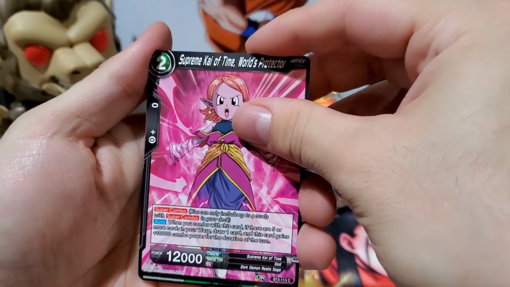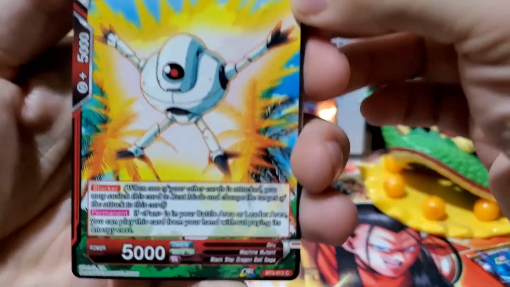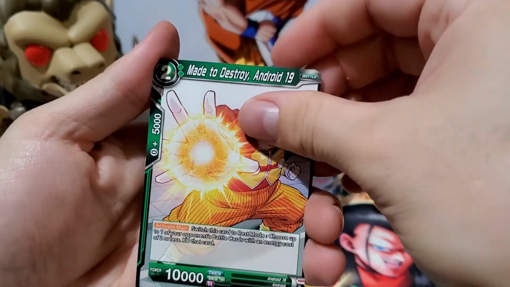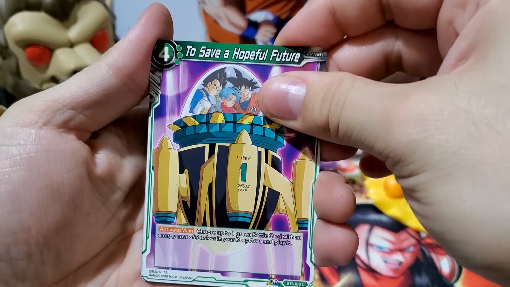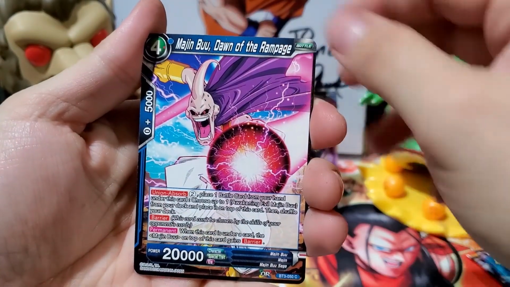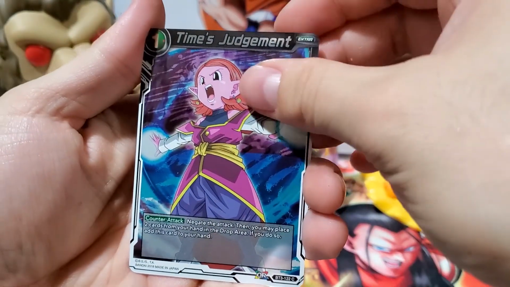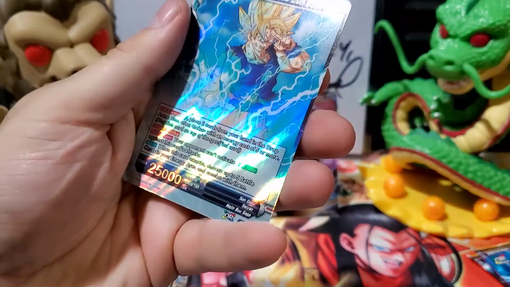Android 14, Supreme Kai of Time, and my friend Giru, hurry! Majin Buu, and Android 19 to save a hopeful future. Shocking future Son Goku. Majin Buu Dawn of the Rampage. Time Judgment Hollow, and we have again a double pool.